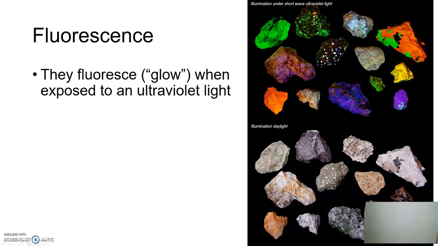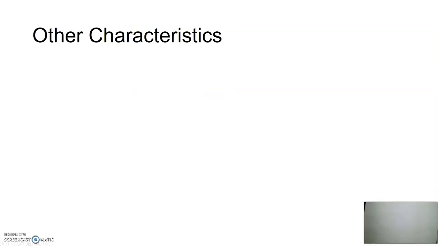All right, some minerals fluoresce under black light. That's that violet light that you would see in a haunted house or up in the club. So some minerals under black light will glow. For instance, this mineral looks kind of whitish-gray in daylight, but under black light it's green. This one looks kind of pinkish with black, but under black light it's orange and green. So some minerals will fluoresce under black light. They glow under ultraviolet light.